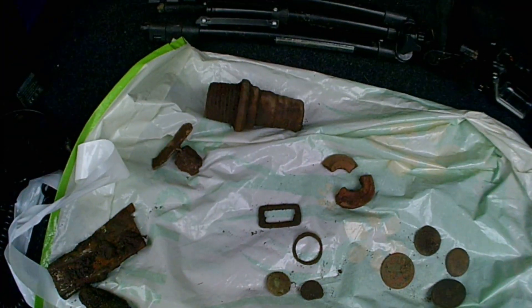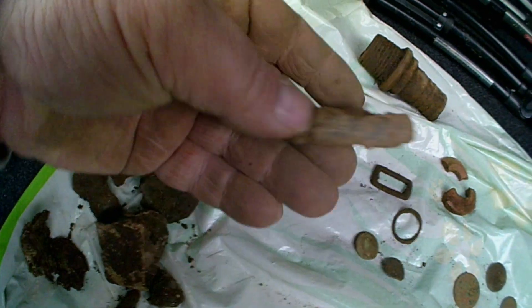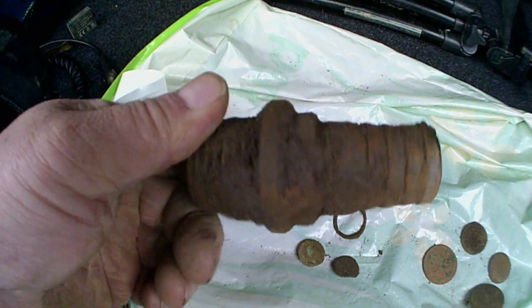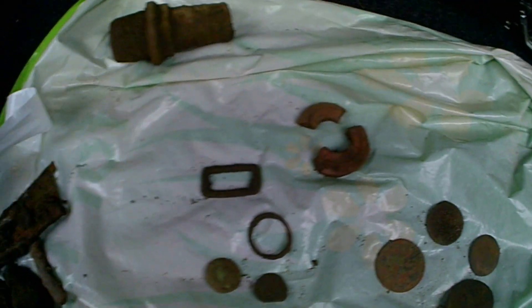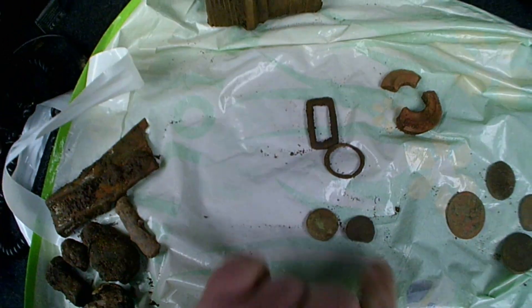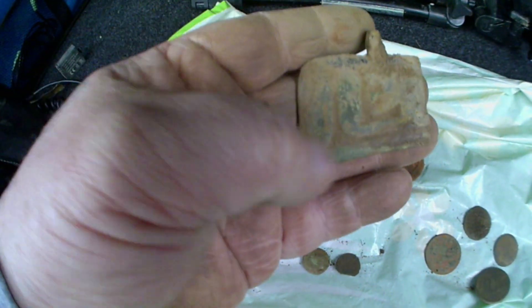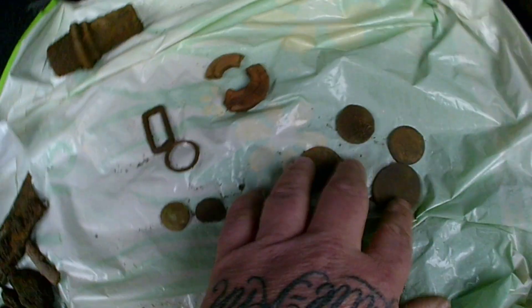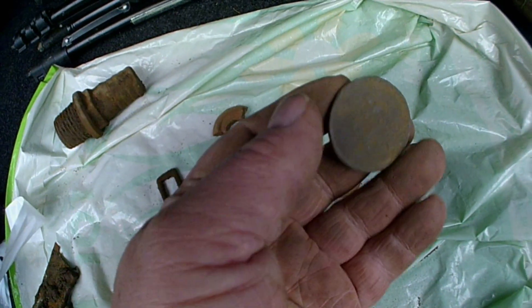Alright guys, on to the round-up. Come and show you what I've got today. I've got quite a lot of scrap today — bit of aluminium, pipe. Found that one first, and that second one — could be a timer off a bomb, nobody knows. A little buckle — if anyone knows the type of buckle that is, please let me know. A ring, two buttons, a piece of scrap. Got this here with the letters LE on it — could be off a letter box. I've got four coins: two half pennies, one penny, and I'm not too sure what that one is.